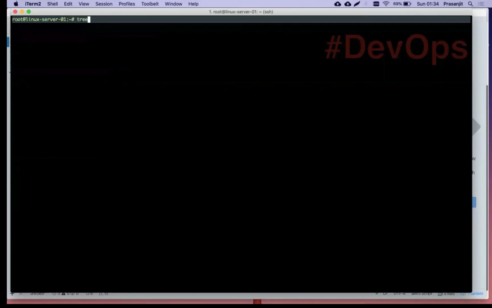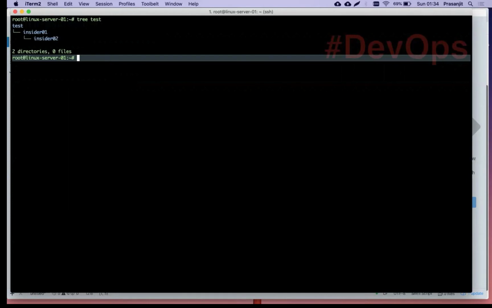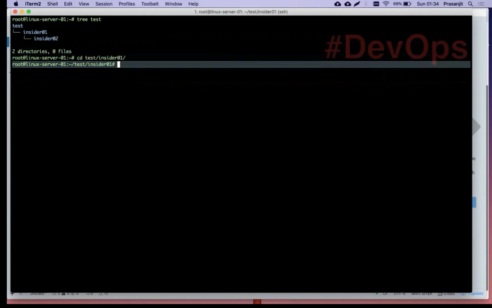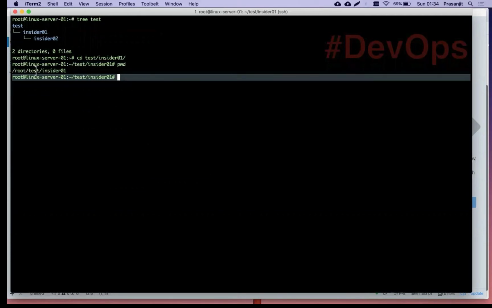Okay, so if we write tree of the test folder, inside test there is insider, and inside insider there is insider 2. So this is how it is. Now for example, if I go into test insider 1 and I want to go one step behind, my present working directory is root test insider 1.